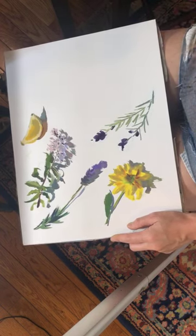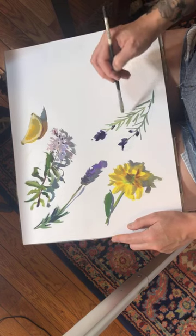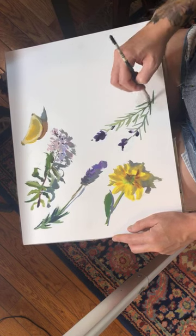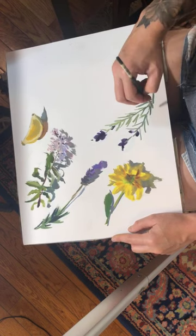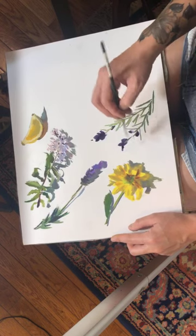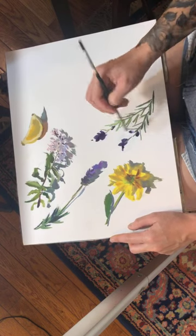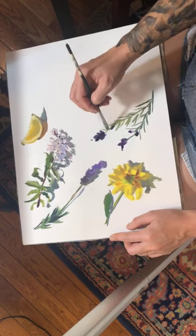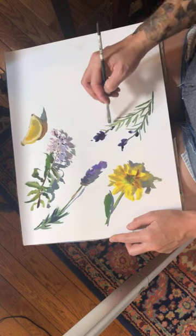There's some decent brands that I like that will give you a good idea for the feel of gouache without spending a ton of money. Because I get into a lot of different hobbies and I spend so much money on them and then I just fall out of love with it. So I don't want that to happen to you here.